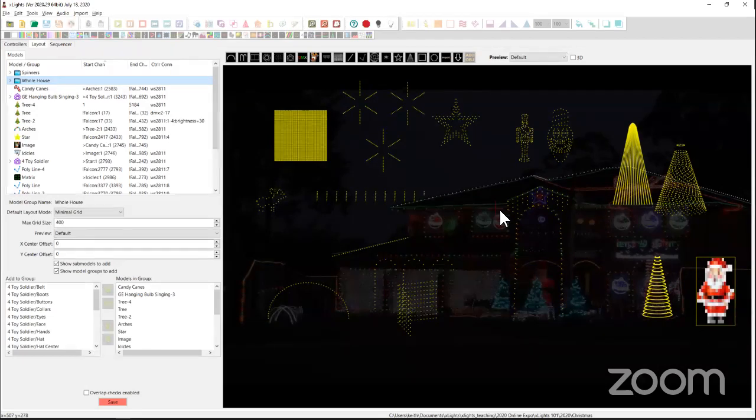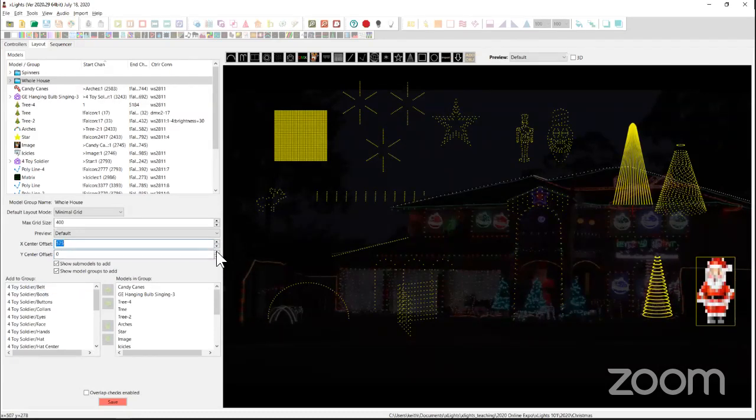The other thing with groups is it does have this red cross in the middle showing you where the center of the group is. So when we get into sequencing, if I was to drop a pinwheel on, which will have its center here, that's where the center would be. You can change that center. So you can come down here and say that actually, I want to move that center. Let's say I want the center to be in the middle of this pixel tree. That was an incredibly good guess. I had no idea that was 600. This is on a scale of about 1,000.